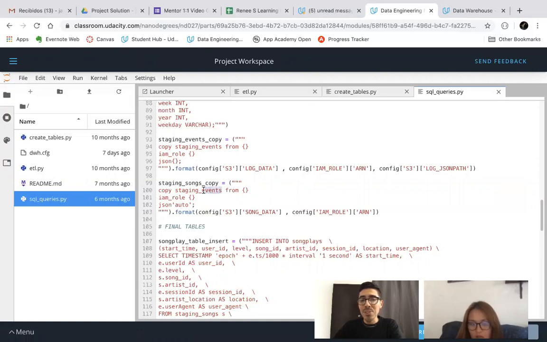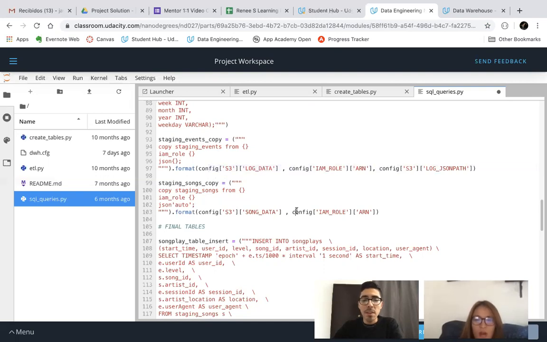Oh, I think you just caught a bug. Good call. Oh, okay, songs, yes. Nice catch. So basically, you're extracting the data in the S3 into this empty table you created. Yes, exactly. And that's why we need the credentials and this address from the S3.